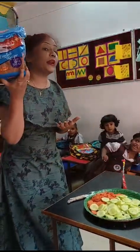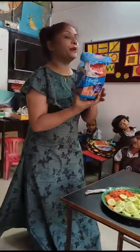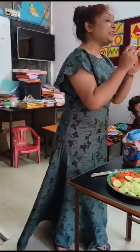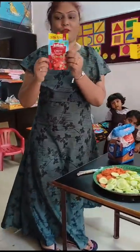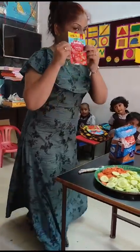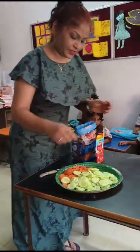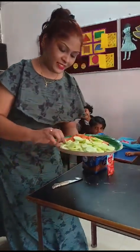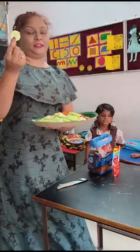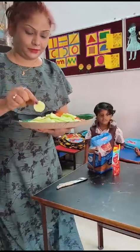What is this? Bread. And what is this, children? Ketchup. What is this, Nana? Ketchup. Tomato ketchup, right? Tomato ketchup. And what is this in the plate, children? Cucumber.